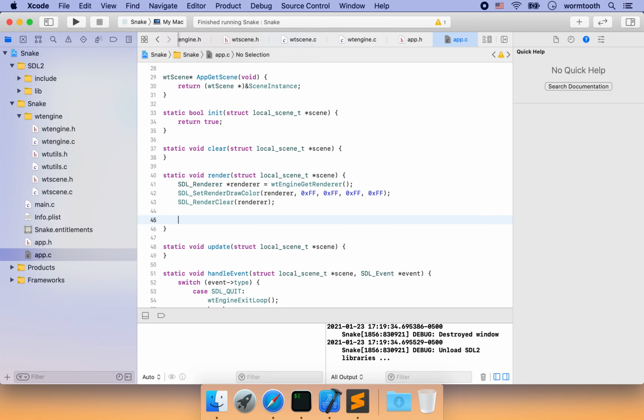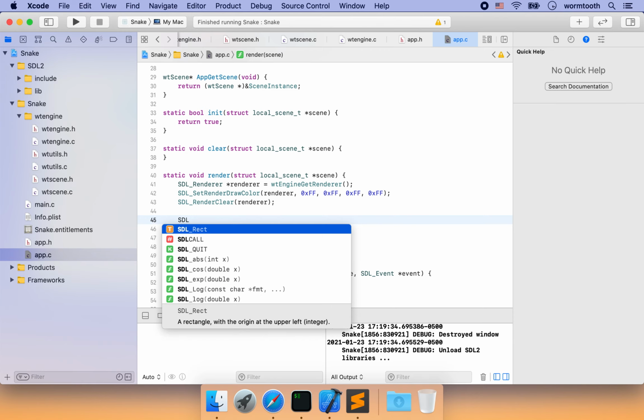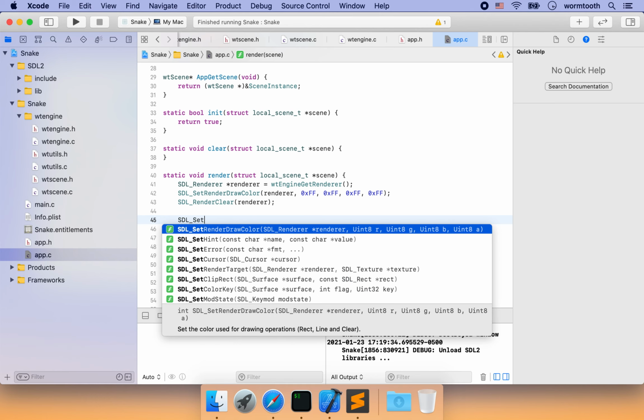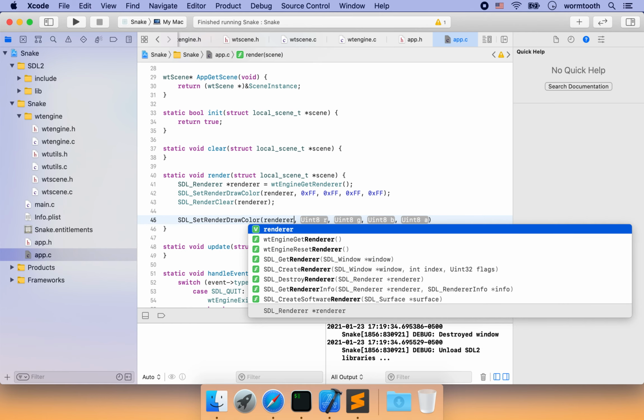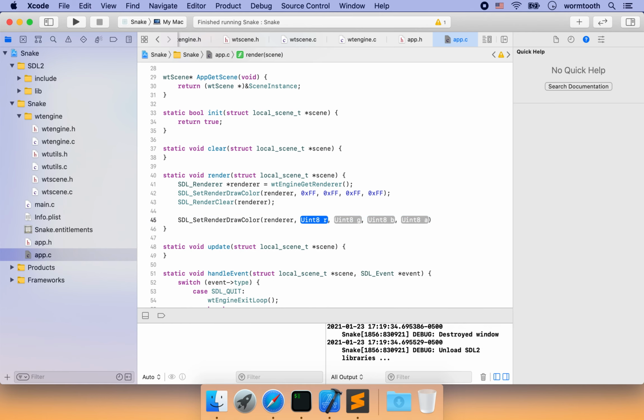Let me add more stuff to it. For example, if I would like to draw, say, a red rectangle, then I'm going to set the color first. Renderer. Red means that R should be 256, and for the other ones, we're going to set them to be 0, and for the alpha channel, we can set it to be 256 as well.